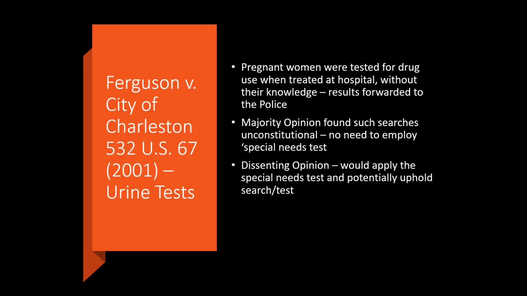State hospital obstetric patients who are arrested after testing positive for cocaine. These are conducted in Charleston, South Carolina Public Hospital, operated by the Medical University of South Carolina. Pregnant women who were tested for drug use were then treated at the hospital without their knowledge, and the results are forwarded to the police.